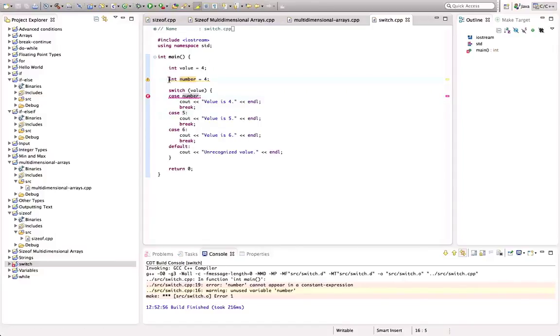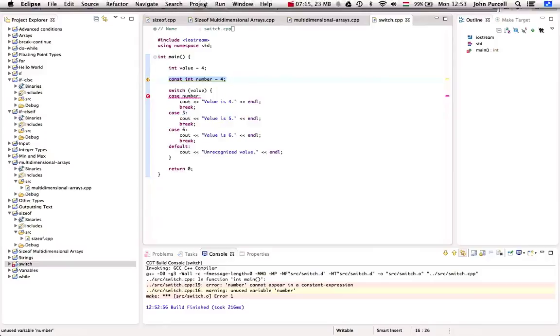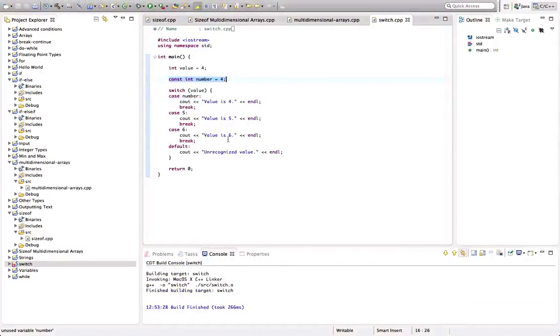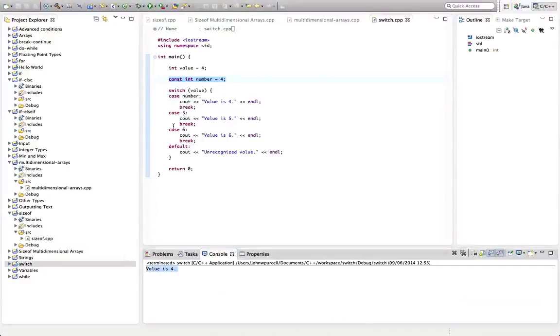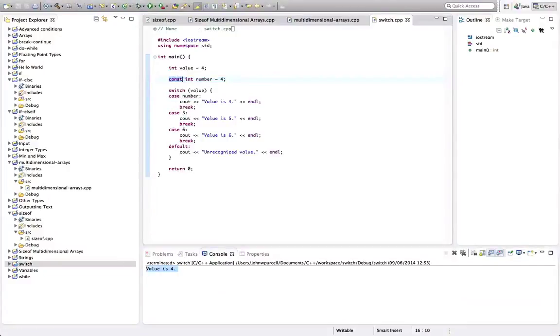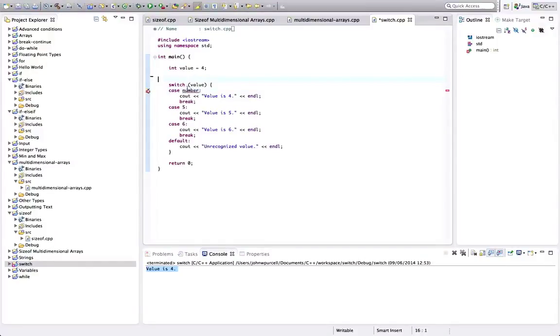But you can use constant values. So if you wanted to give each value some specific name, you could do that. Let's say const there. So I've made this constant. And now this is allowed. If I save that and just build it, we should get rid of the warnings here, and it should execute as before. So you can use that, but you can't use variables. Constant is basically the same as typing a literal as far as the case is concerned. Let's get rid of that and just put this back, because this looks good.